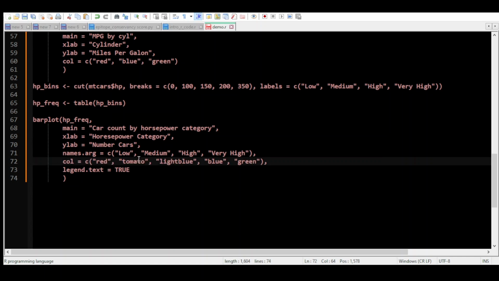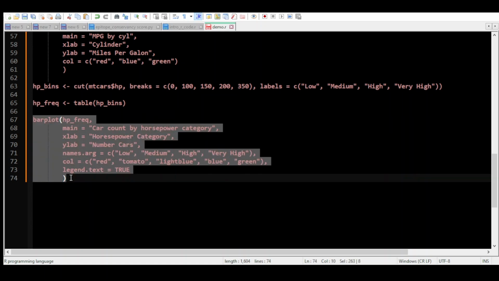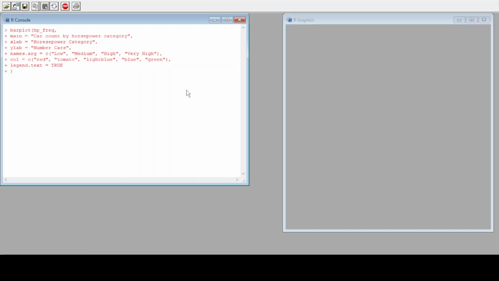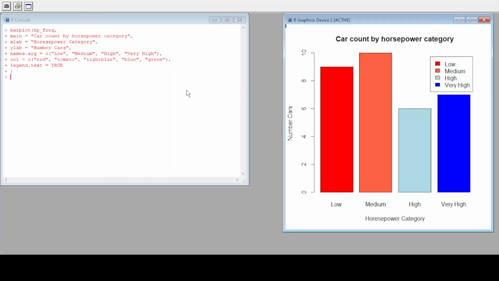How many? 1, 2, 3, 4, 5. So we have 5 colors. So for each bar, use one of these colors, right? So let's run it. Control C. Let's put this one there. Good. So now we have our bars filled with colors. Yes, so now this is beautiful.